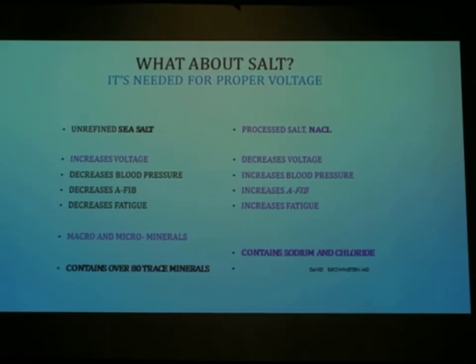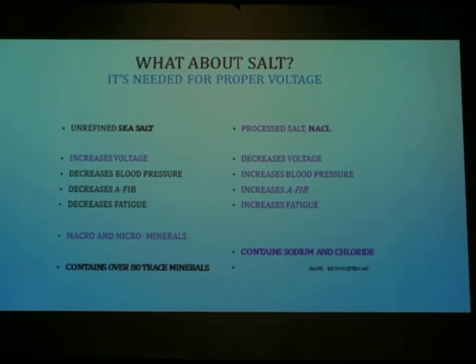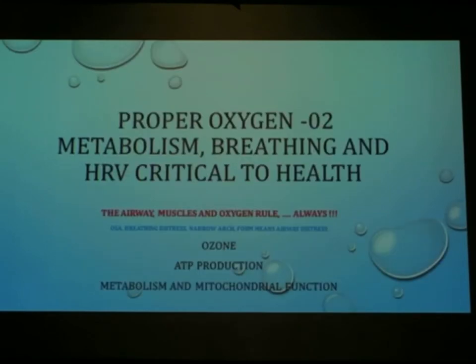When you're drinking water, and also if you're constipated, the way out of constipation is to put a bunch of minerals, especially magnesium, in the water. Just don't go far from the bathroom. But I'm telling you, it works great, and it'll increase your voltage, because it causes contracture of the muscles, the peristaltic action of the muscles that run to the gut. And it contains a bunch of needed minerals.